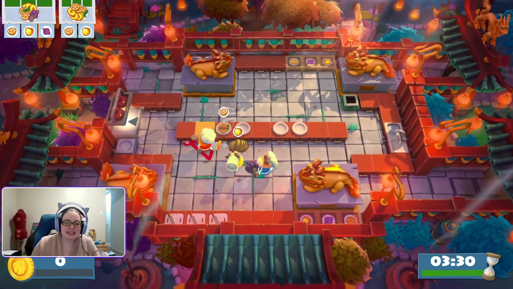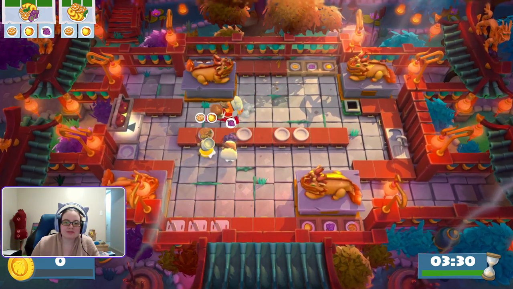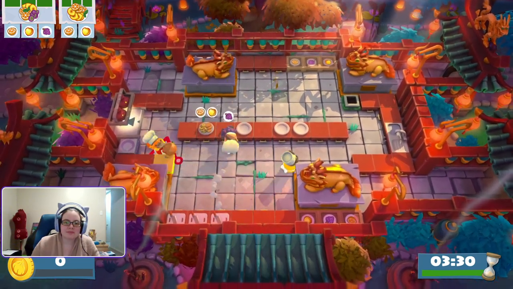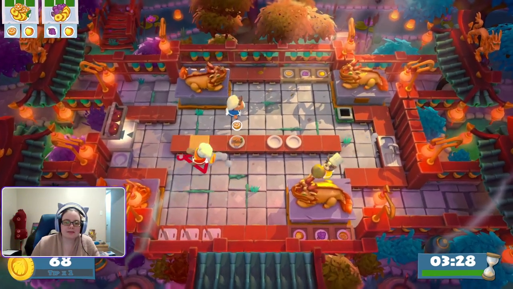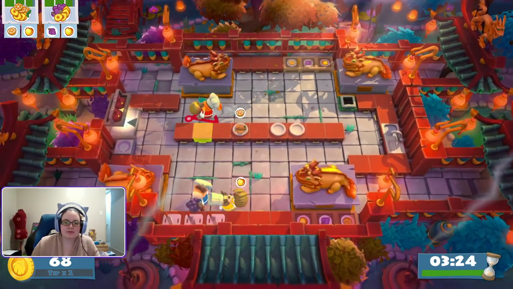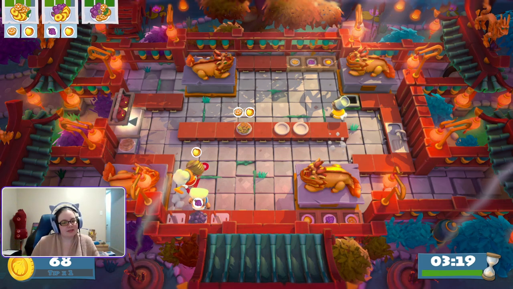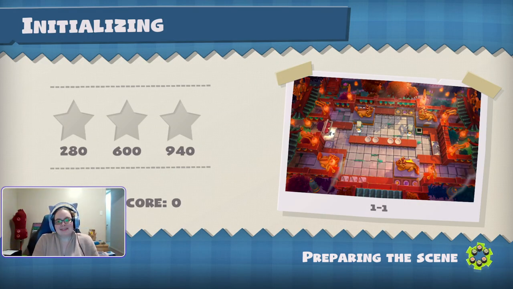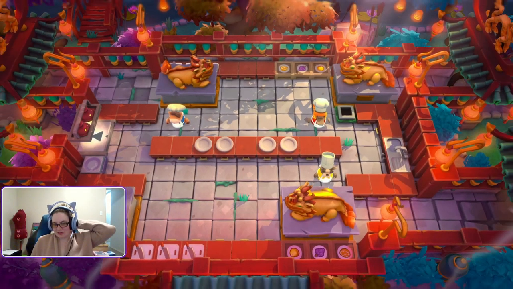I got whatever this is. Orange. I got orange again. You got orange and peach, and then the next one is grape and peach. I got a grape before the timer started. Oh, oops. Sorry. We can restart. Let's restart. Sorry, I didn't realize. Oh, okay, I'm not doing that again.